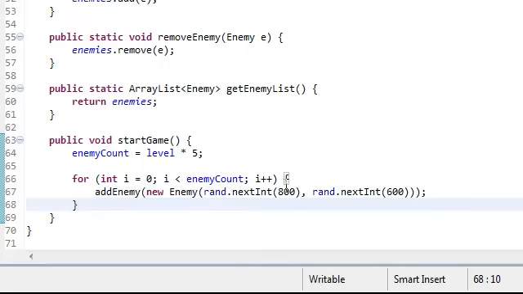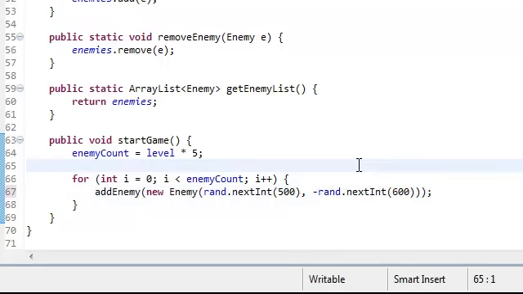Now down here, since we changed the width of the screen, we have to change it here too, so we're going to make it 500. And now we don't want the enemies all to start right in the screen. So what we're going to do is make them start all above the screen. So we're going to do the height of the screen, which is going to be 600, and then minus. Wait, no. Oh yeah, just put a negative in front of it.